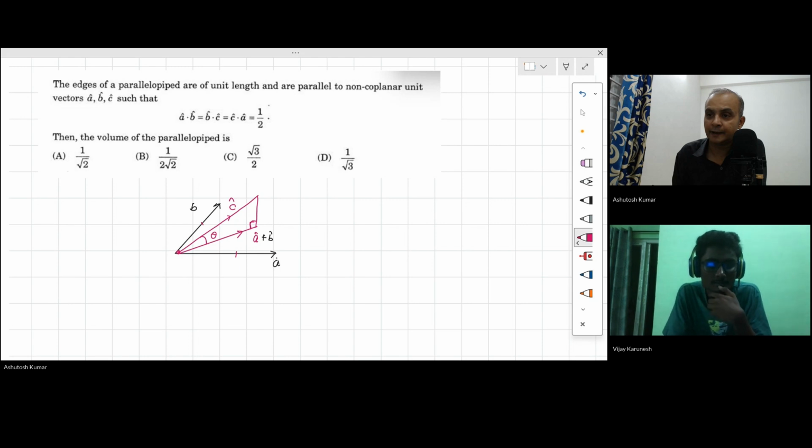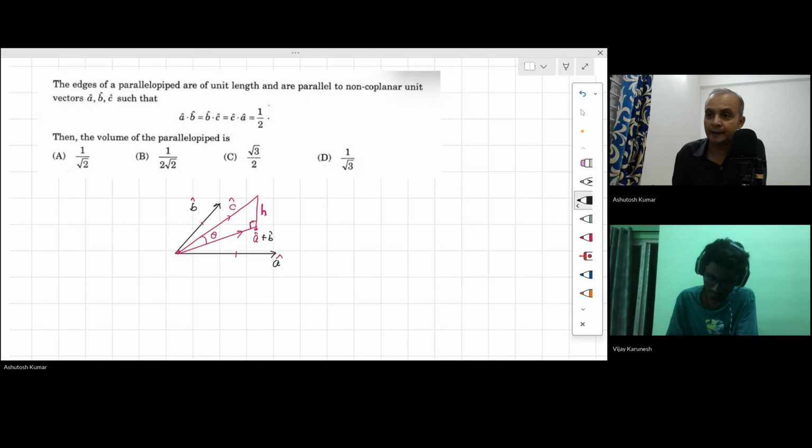If we are able to find the theta, we can find this height also. Please understand, this height is from the base, it's not lifted actually. Understood? Yes. So this height we have to find. When we find the height, we can find the volume by just taking the base area, by taking A cross B. That's the base area, magnitude of A cross B. And then multiply by height. Is it clear? Yes, sir. So our main task is to find out this theta, because we don't know this theta. When we know the theta, we can use this thing.